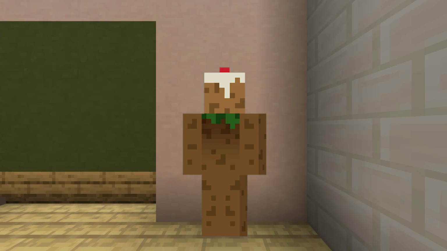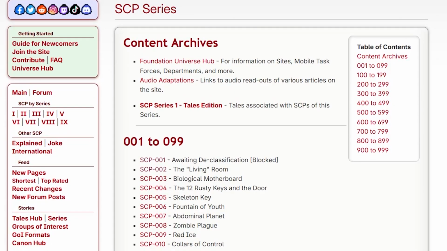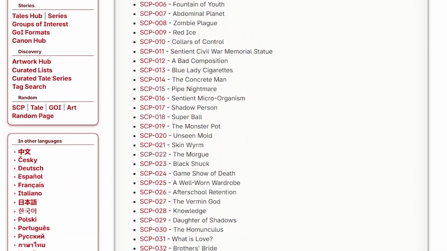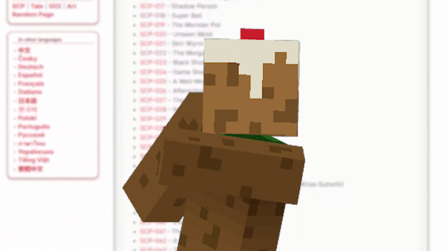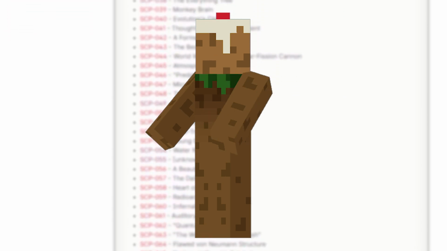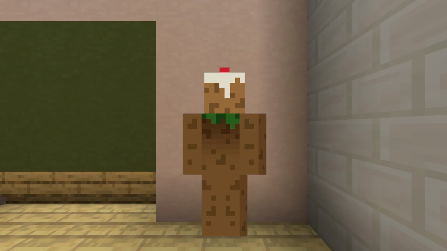Getting an idea. Before you even start modeling, animating and coding your mob in Minecraft, you need to have a good idea of what you want to make. When I make my Datapacks, I have the luxury of stealing ideas from one of the largest idea banks on the internet. Wink wink. See, my character doesn't have eyes, so I had to audibly say wink wink. But for the sake of this video, I'm going to do something on my own.